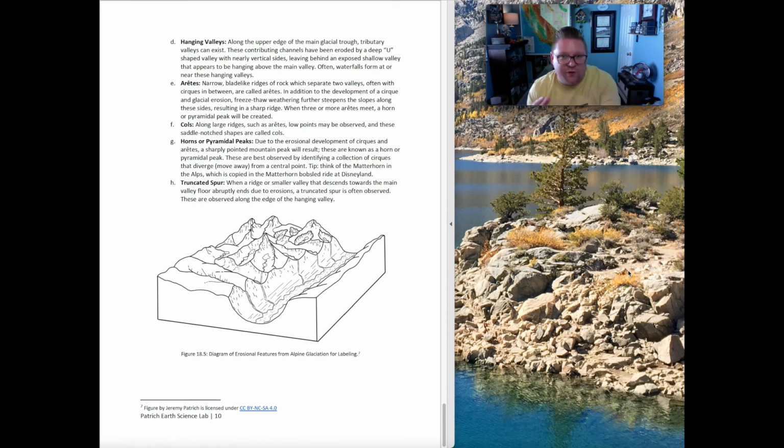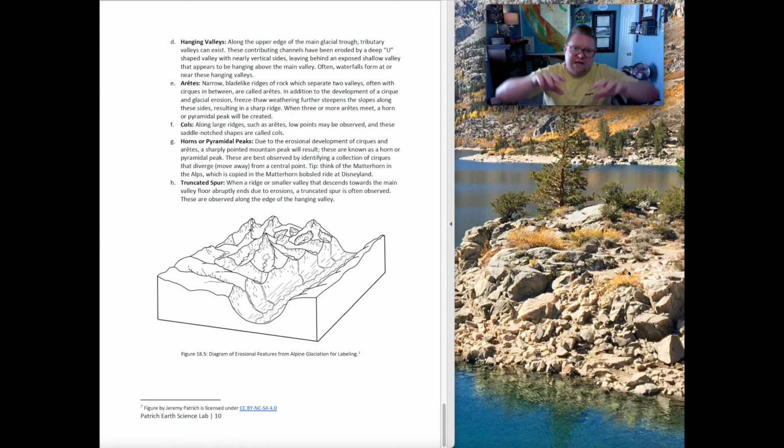When I lectured this content, I talk about ice cream. You have your big block of ice cream and your scooper, and you scoop all that ice cream away and you drag it and you put it in your bowl and you scoop and you pull. So when you're scooping all that ice cream, you're leaving that little ridge right in the middle. That ridge represents an arête.